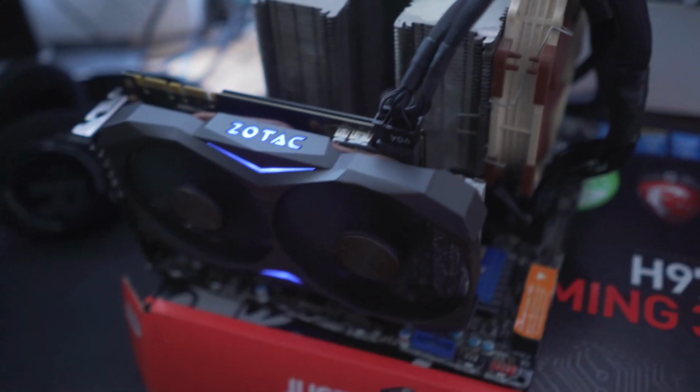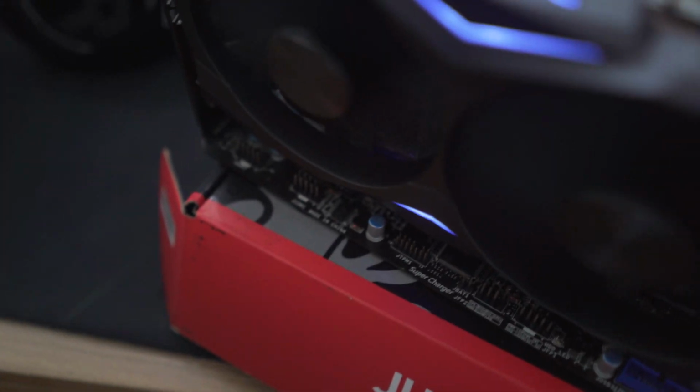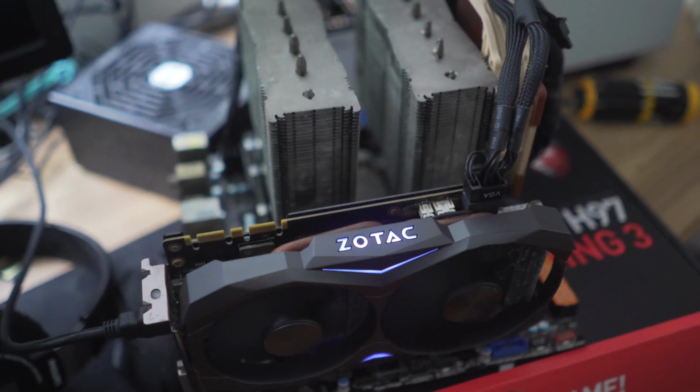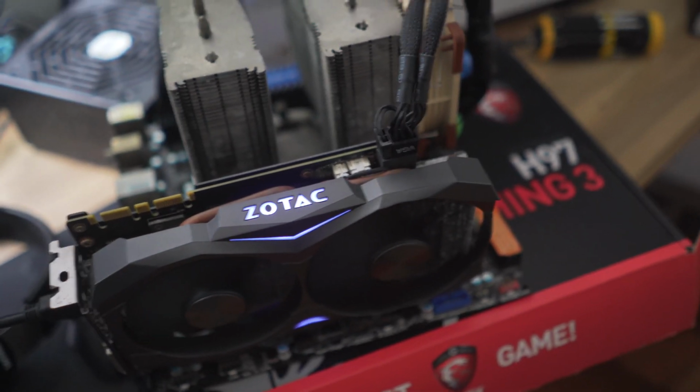Okay, so yeah, it's on. The GPU is running. The CPU fan's not on, but maybe it could be a fan profile. Nothing is posting. I think it's turned off again. So we're just winging it. If we see anything on this screen, we win at life. Nope. Still nothing. So yeah, that guy wasn't lying, the motherboard is dead.